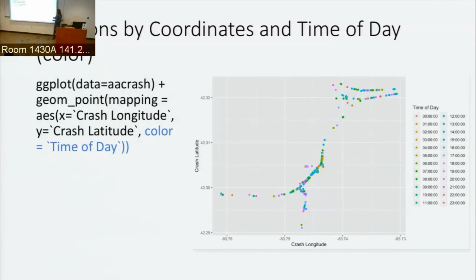So this is kind of nice because, even though it's a little hard to see because they're so much overlaid here, you can kind of see that the colors do correspond to the rush hour times. So the morning is like the greens, and then the afternoon one is the blue and purple rush hour. Okay. Any questions about this type of plot, what we're doing here?